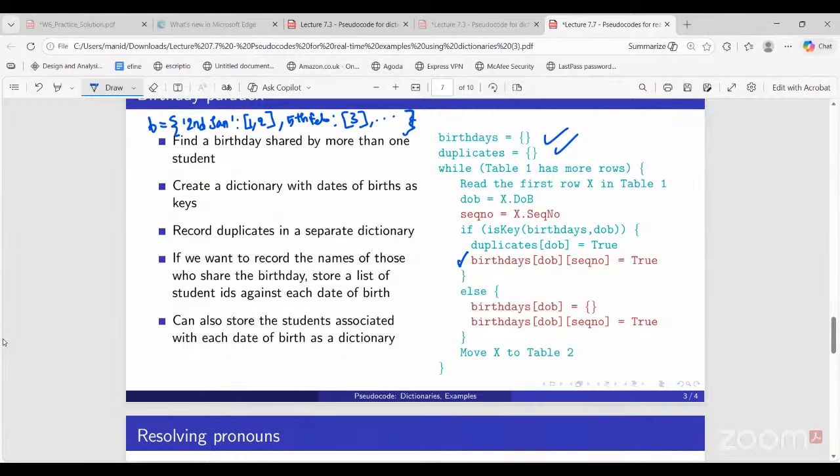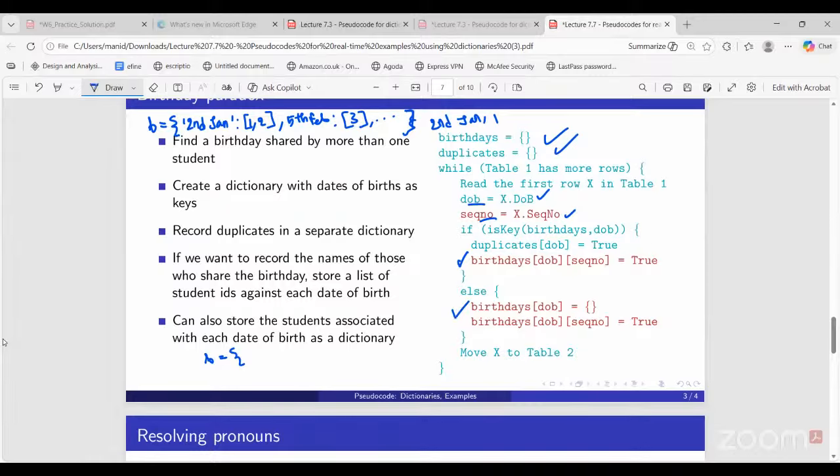Okay, I'll again start from the empty birthdays dictionary. So first card I encountered, student is born on 2nd Jan, sequence number is 1. So how is the birthdays dictionary getting updated? DOB is 2nd Jan, sequence number is 1. Is it a key? No. So create a new key.